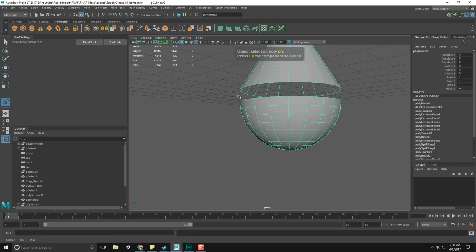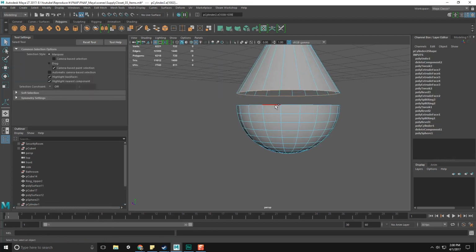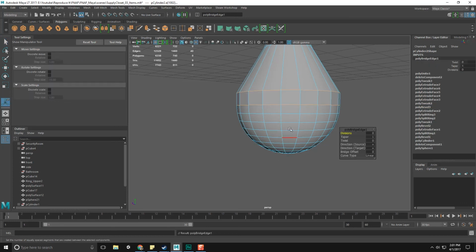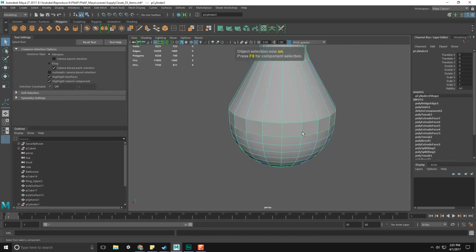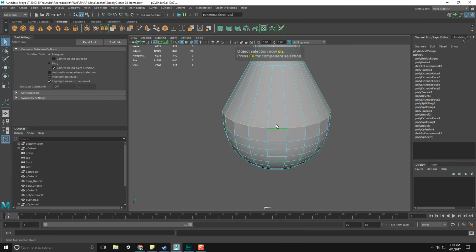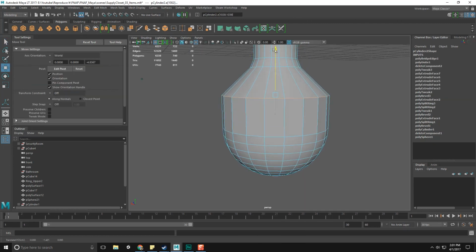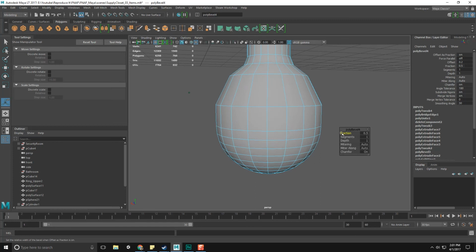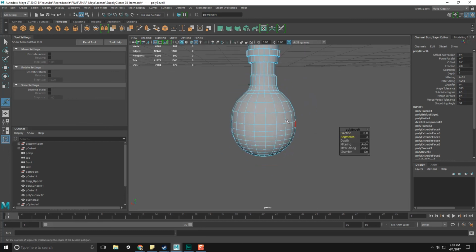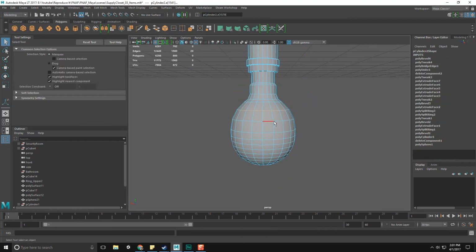Let's fuse you to edge mode, why not? Can we bridge this and will it work? Yes, it worked, yay. Let's now grab edge, this one, move it on up somewhere there, and then do a bevel, and then increase the number of segments. And just tweak.